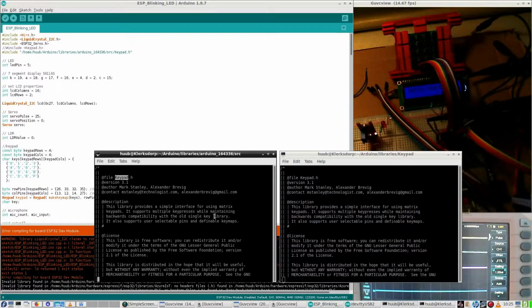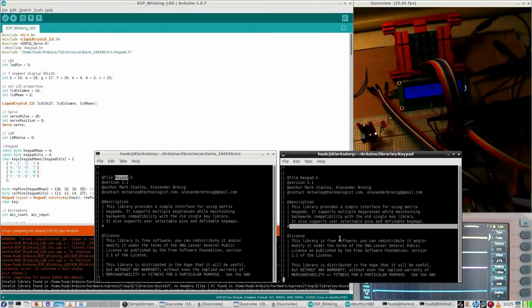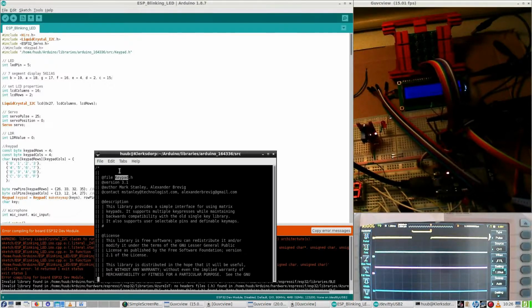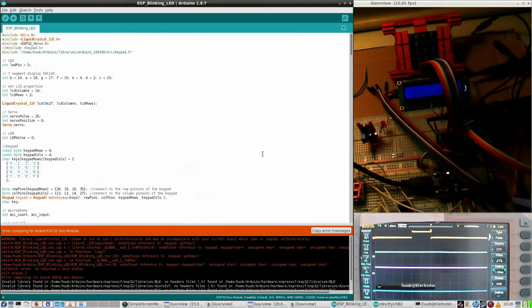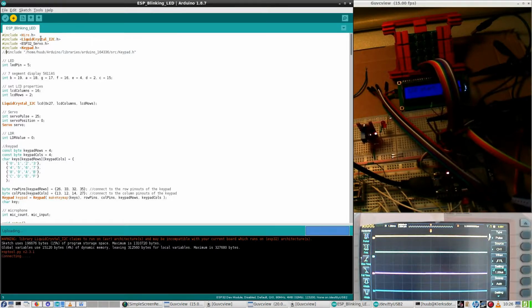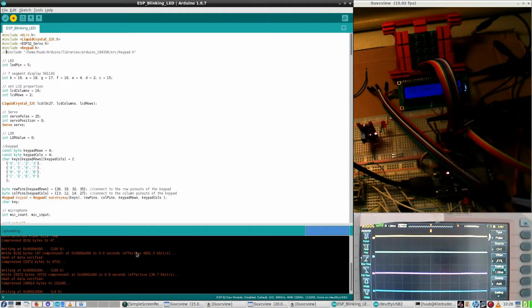It's exactly the same one. So there is absolutely no difference. No difference at all. So I can close this one. So either one of them works. Which also means that if I now go compiling, there should be nothing wrong, and there isn't.